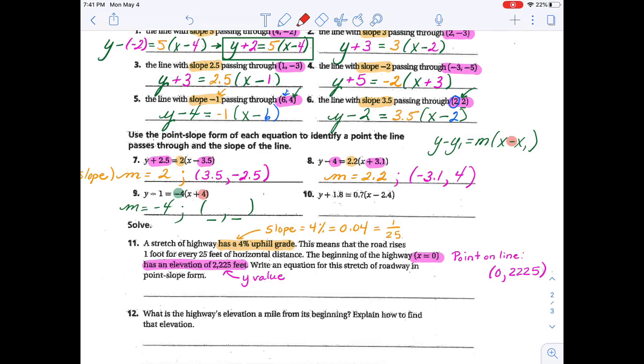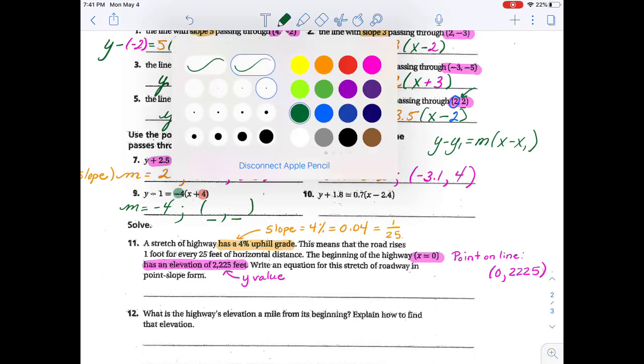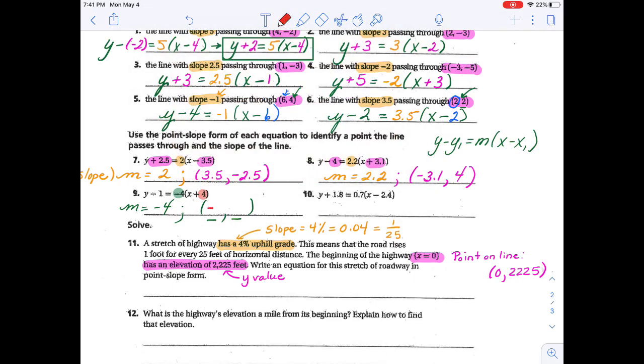And notice I have a positive in front of it, which means it's the opposite of that. So I have to go ahead and put my x is not 4. My x is actually -4 because of this positive here. Remember, it's supposed to be a negative or a subtraction sign. Now let's go ahead and look at what the y would be. The y has to be minus y1. Well, I got minus, that means my y is 1. And there's my point.